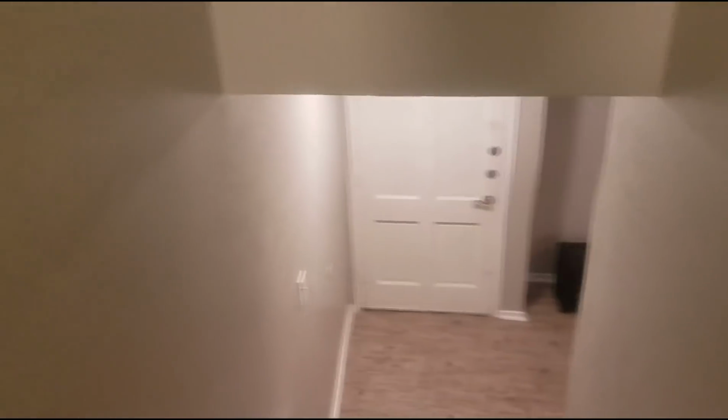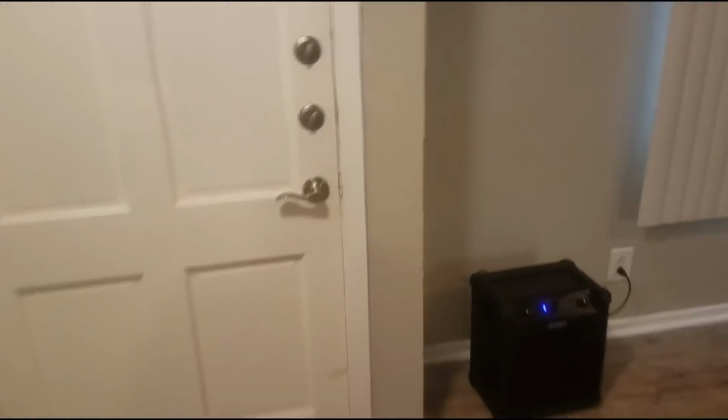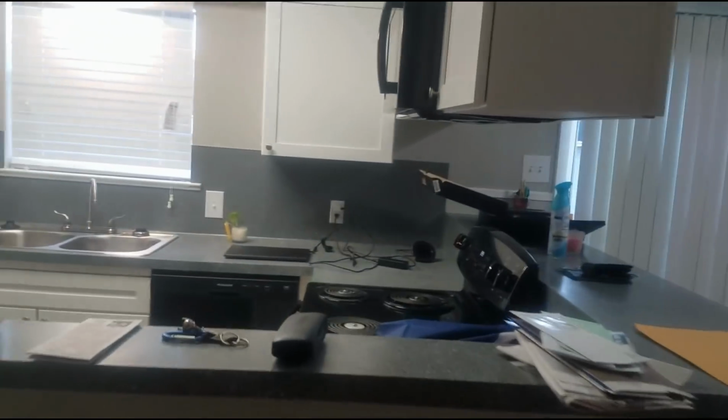I also got a comment. I've just spent the last couple months repainting my house at home, and so I'm very sensitive to sloppy work. And wow, it's really obvious that they just rushed through the painting of this place. Their lines are really ugly. There's a good example right there. That's just sloppy. I'm going to mention to them that I'm pretty decent with my hands, and I'd like to see if they could just give me some touch-up paint, and I'll clean that up and make it look nice.